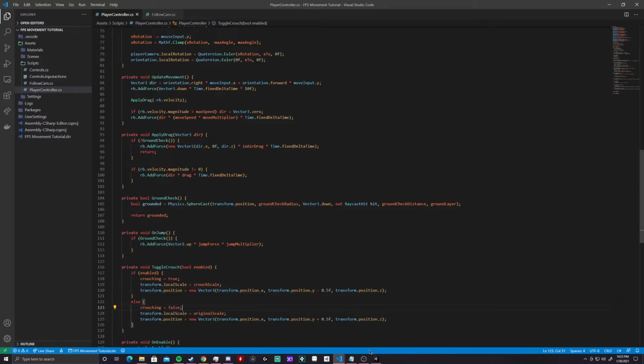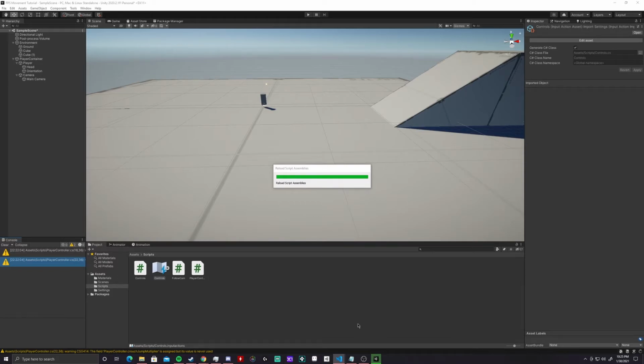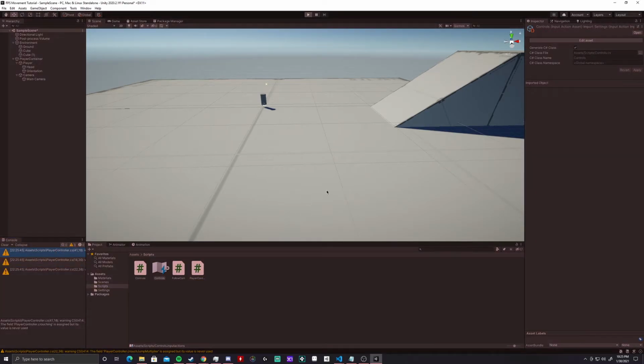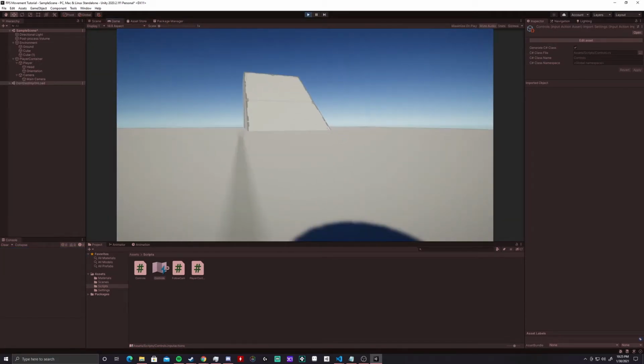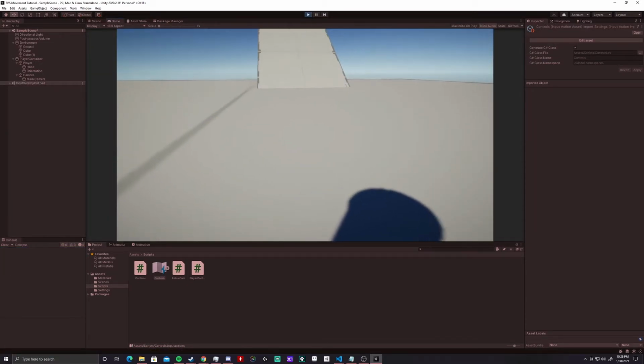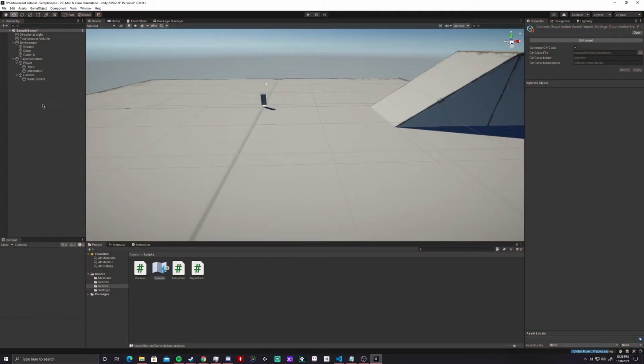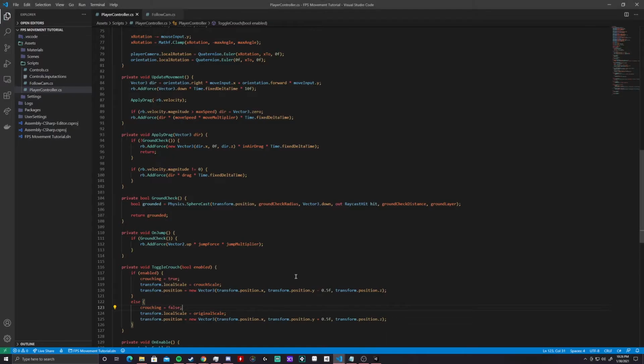Go ahead and test that out. We're also going to implement our crouch jump modifier here in a minute. Crouching will come into play later. However, you can see we're crouching. Alright, cool, that works. So now that we've got that set up, I'm going to implement the in-air movement modifier, the crouch jump modifier, all that.